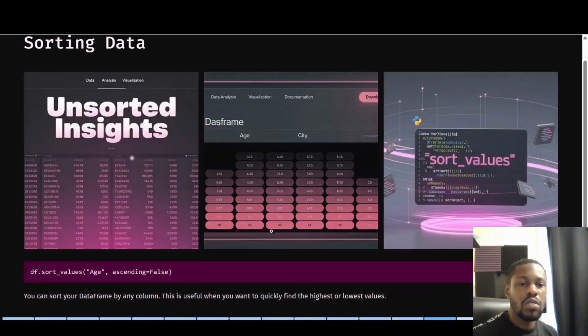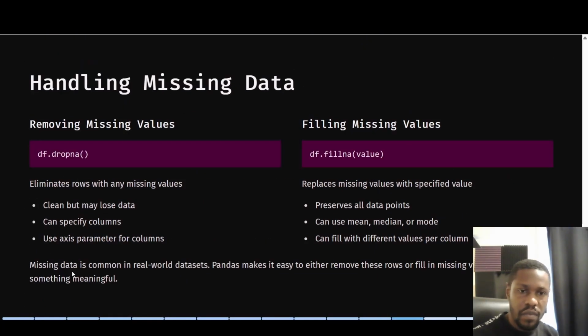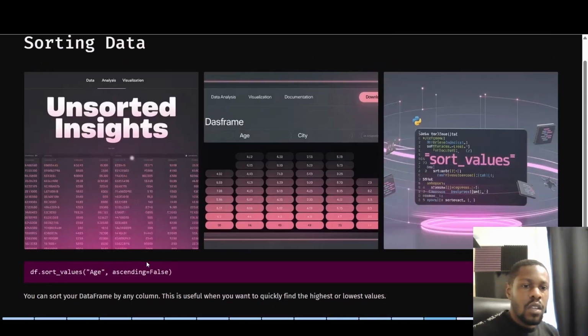Right, we can also sort data. You can sort your data frame by any column, and this is very useful when you want to quickly find the highest or lowest values, for example. This can be especially useful when you want to quickly find, say, the highest or lowest values.